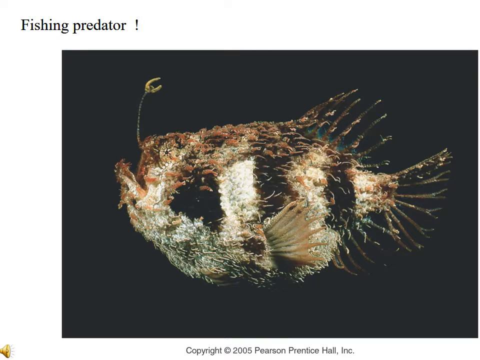This is an interesting predator-prey relation. This fish is actually fishing. If you look carefully, this fish has evolved with a lure, and when another fish comes by to grab the little wiggly worm you see on the top, this fish will pounce on him and devour the would-be predator. So the predator and the prey get really confused here.